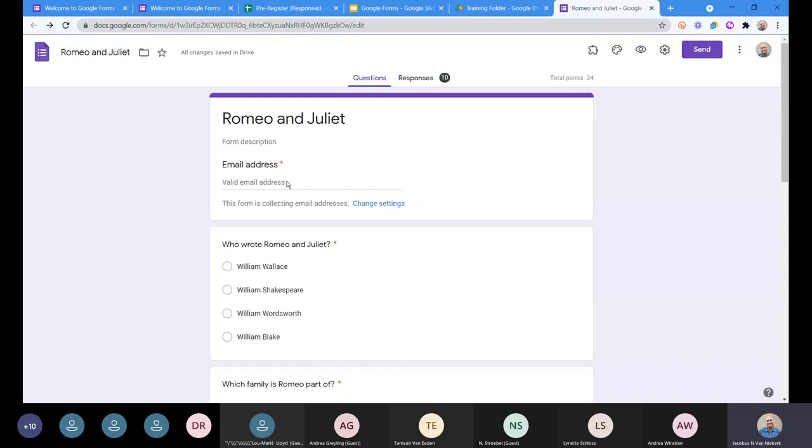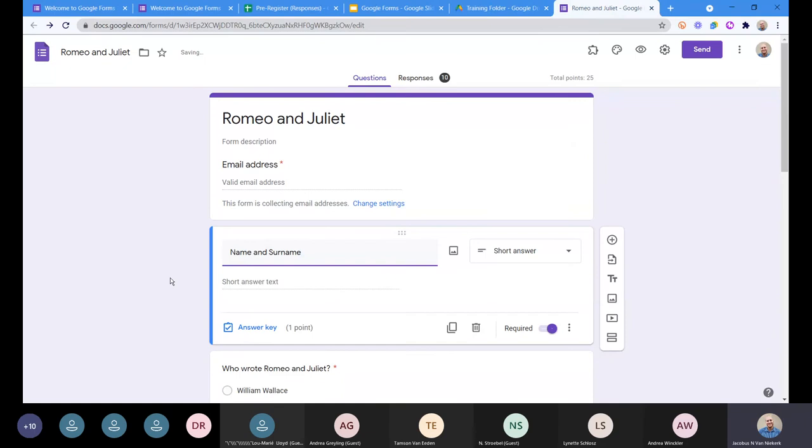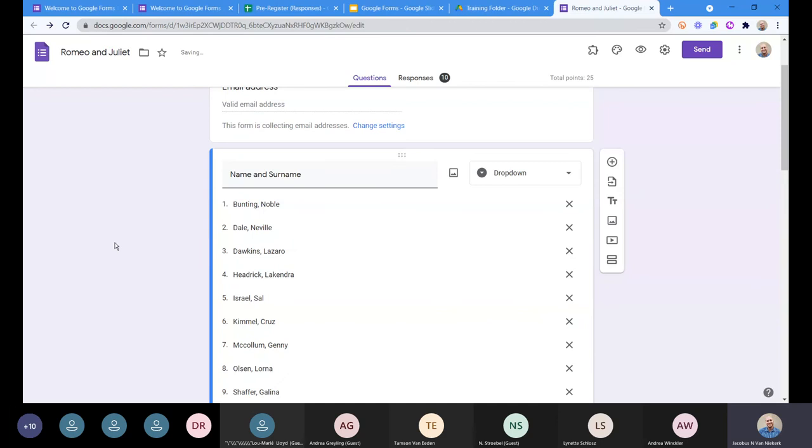Which is essentially going to tell us who is answering that question. Another way that you can do it is we can add a question here where we're going to ask for name and surname. When you do this, what I suggest, we want to make sure that they're going to enter it in the same way. And you'll see now why I say we want to do that. So what's useful is to actually just use a class list. So I'm just going to copy names off of a fake class list. These aren't real learners. I'm going to add it over here and I'm going to paste it there. So here they can actually select their name from the class list if it's them.